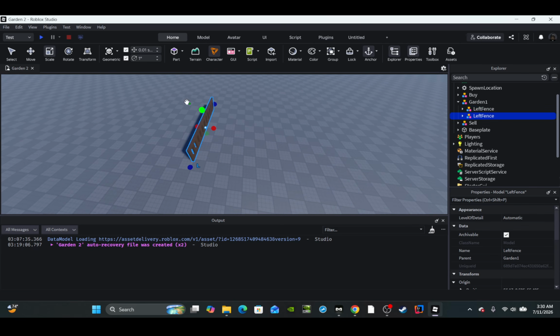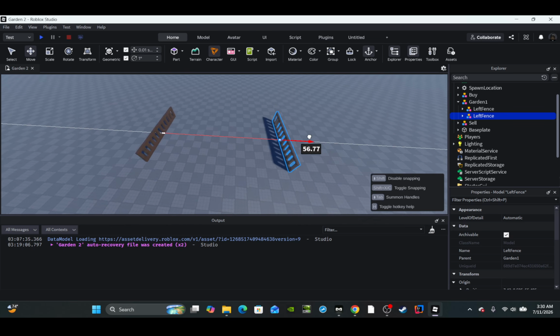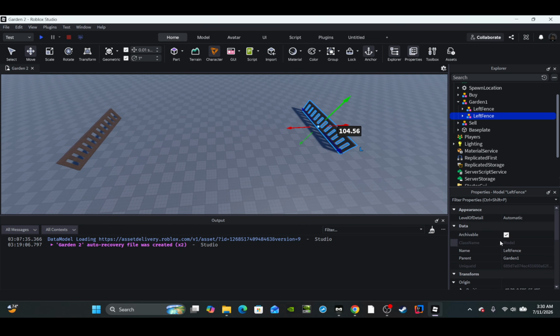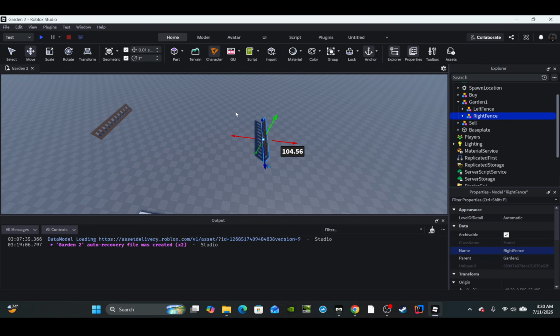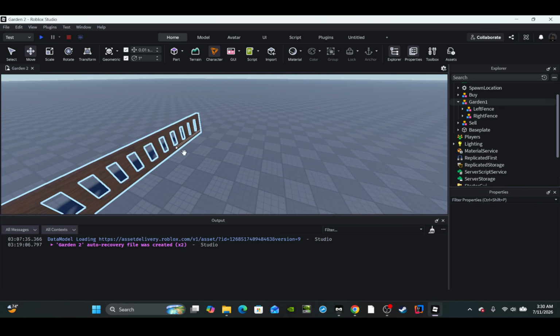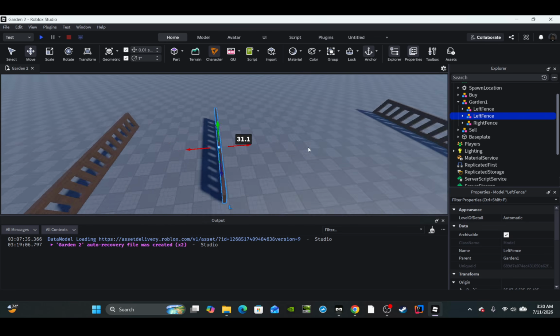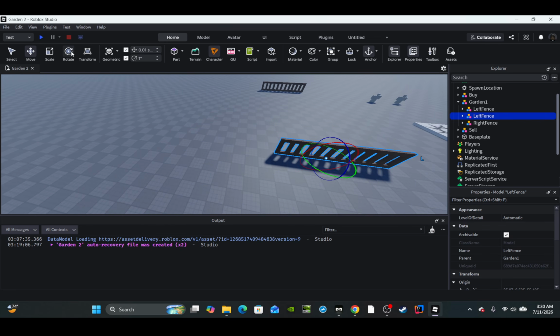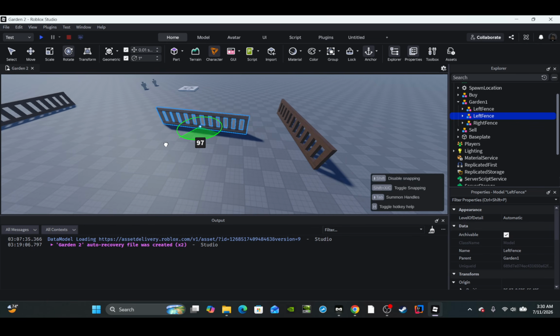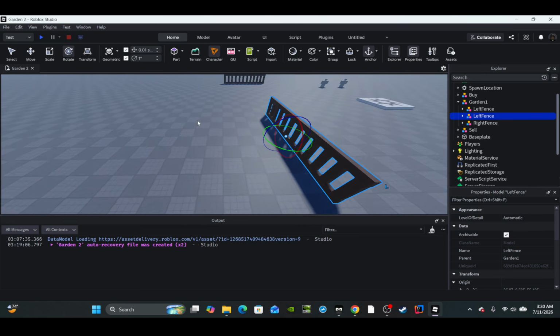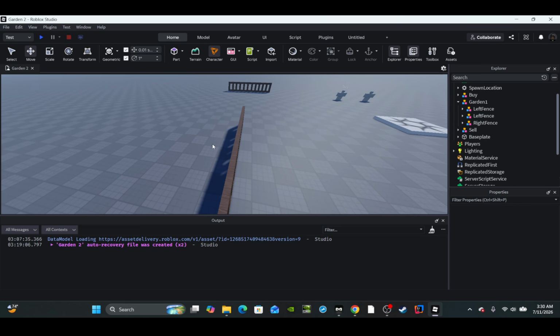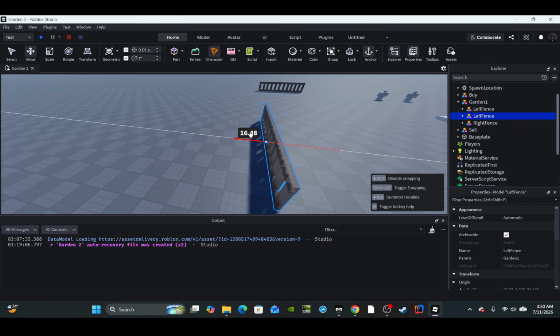Then what you can do is select it and duplicate it, again just Control plus D on the keyboard. Drag this over, and as you can probably guess, this will be our right fence. Bam. And then we can grab the left fence, duplicate it, drag it over, and then obviously we need the back fence. So let's rotate this. Again, this is all in the effort of saving time. A nice 90-degree rotation should be good. Okay, and then we will move it over if it'll let me. Not sure if it will. Okay, there we go.